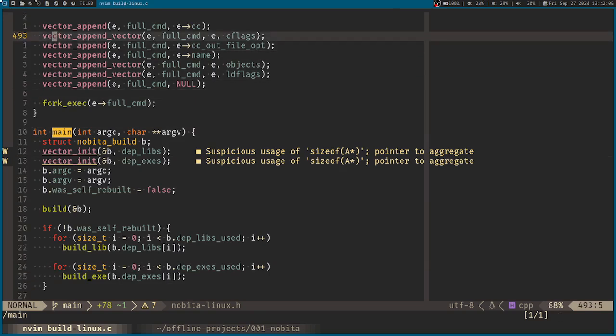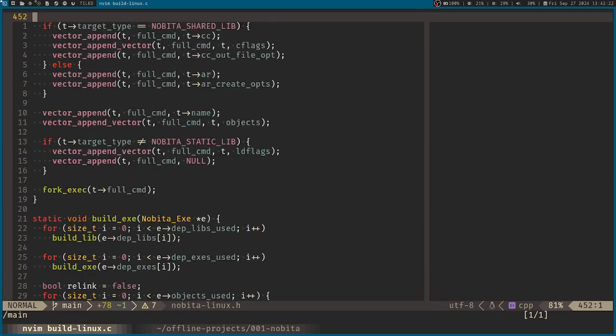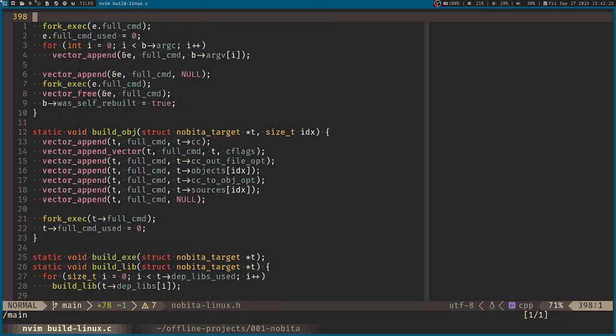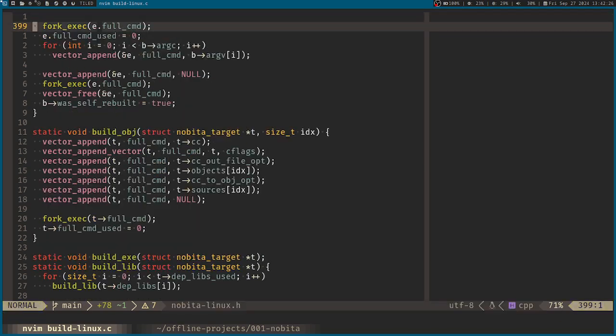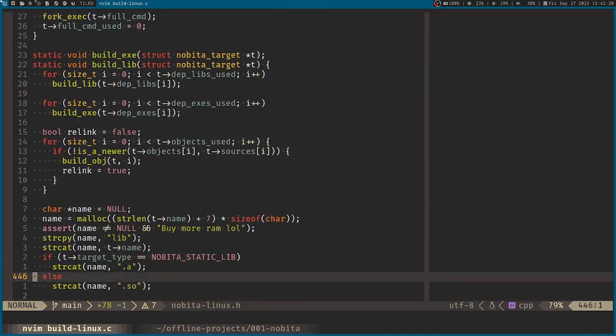Maybe I should add the condition that if the build executable is newer than the final executables, the target executables and libraries, it should rebuild it. Let's see about that.